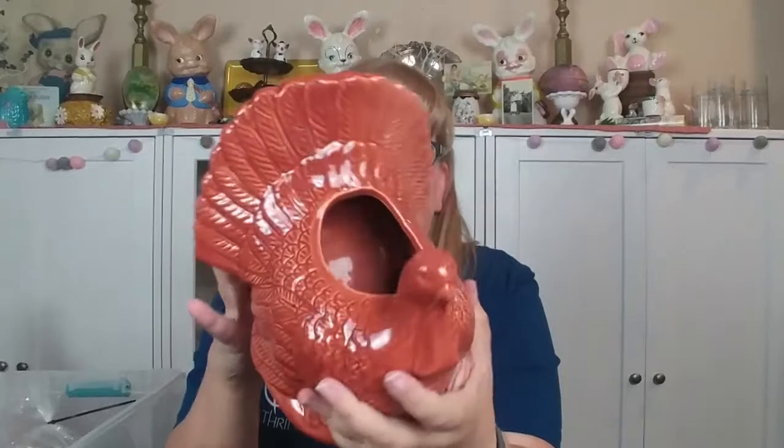The holidays are coming and I'm a sucker for turkeys, so I picked up this giant orange turkey planter. The Goodwill sticker was over the fabricator and it is a modern made-in-China piece, so I'll be listing this on eBay. It's probably a good two to three pound turkey. I'm starting to pick up holiday decor and trying to plan ahead because the work season gets busy. I was planning a Christmas in July sale since February and it's already June — it sneaks up on you.